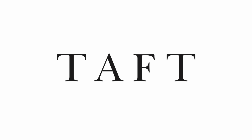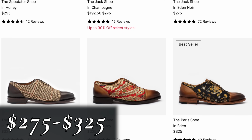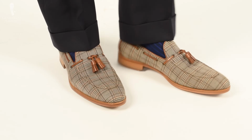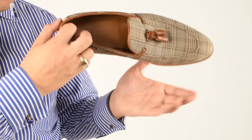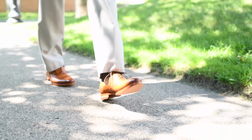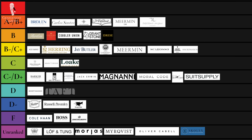When we look at Taft shoes, back in the day, they still had a few classic options. Today, they've gone away from that spectrum completely, and they're all just fashion forward. I'd say they're not horrible in terms of quality and workmanship, but they're not great either. Definitely a step below Edmonds. Taft shoes are really meant for people who first and foremost care about the bold style of their shoes without breaking the bank. Nathan rates them a D+, Preston rates them a D. I'm right there with them, D to D-.